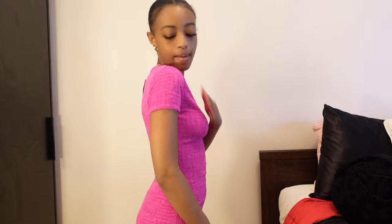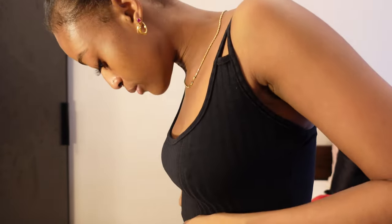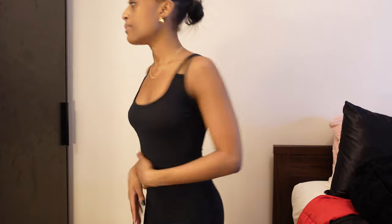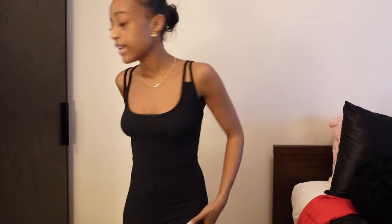This is just a black unitard with a double strap — a little different from most. It's not see-through, thankfully, and actually very thick. I got this pretty much as a travel outfit for the airport. The back is nothing special but it's soft, cozy, and comfortable — not tight or constricting around the straps. I'm just going to throw a little hoodie on with my sandals and I'll be ready to travel.